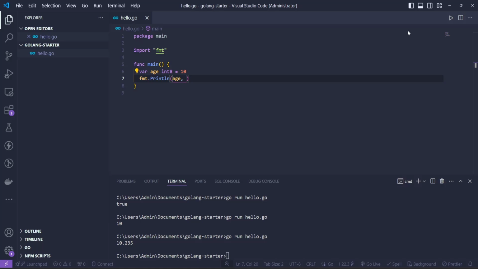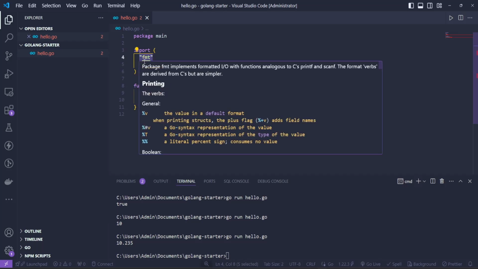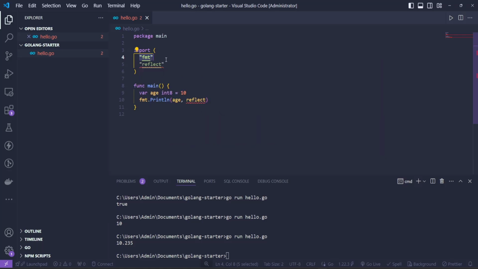For that reason, you have to use the reflect package. So let's import the reflect package. You can just write it here and press the enter button. It will get automatically imported, or you can also manually type it out here. It's like using this syntax. So import and then first bracket and then the name of your first package, which was fmt, to print out the message, and then the name of your second package without any comma or semicolon whatsoever.